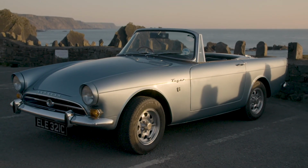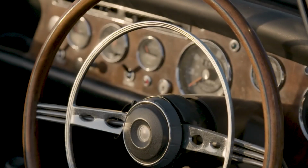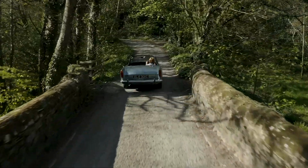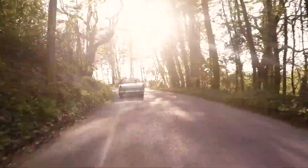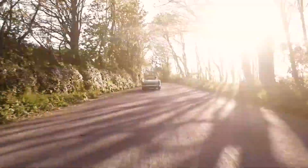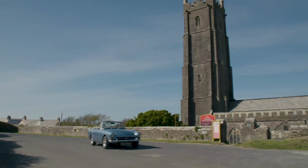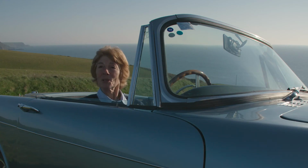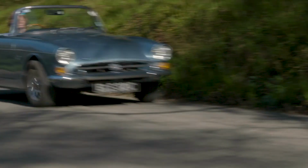It was ahead of its time. The E-Type had a better racing career, and so did the Cobra. It wasn't given the acclaim that it should have had. I think it's totally unjustified. It's a brilliant car, and it's much sought after now. I definitely take the opportunity to light up the tyres from time to time. You can't help but do that in a Tiger.